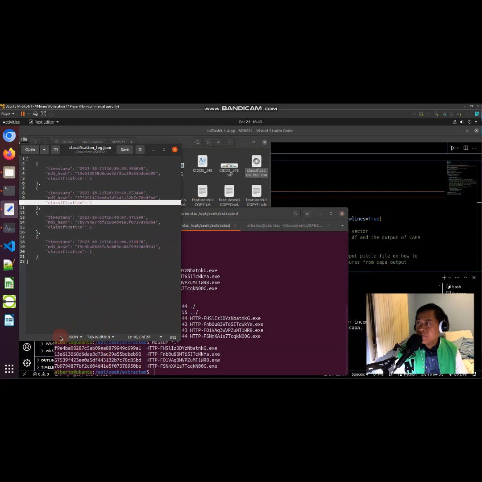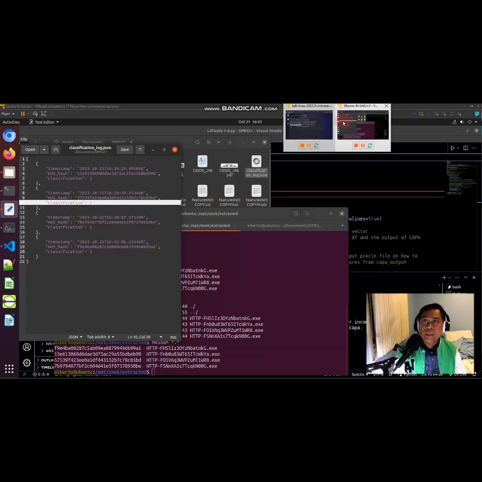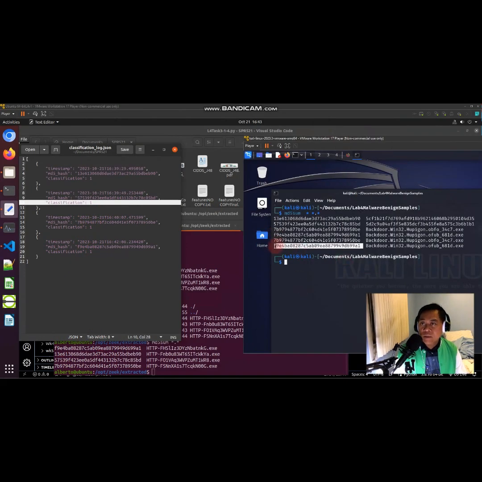Yeah, over here, F9, right there, 7B, and also it matches the one we have in Kali right here. So if you can take a look, they all classified live, and the timestamp is there. Like I said, experiencing a little hiccup on the classification function. So I will have to fix that in the future.